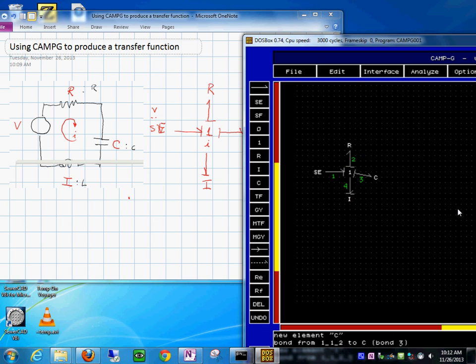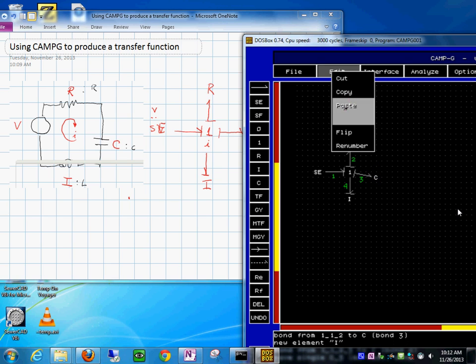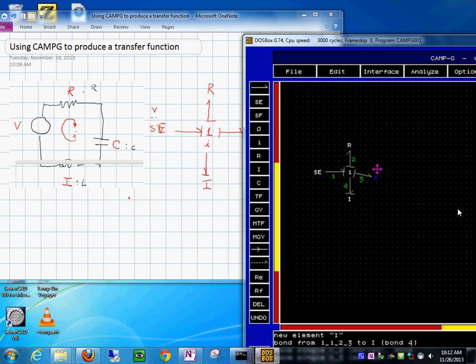So having done this, let's just make it a little pretty and move the C to where it snaps over here. Move single element. This one, we want to move it up here. There you go. So interface.